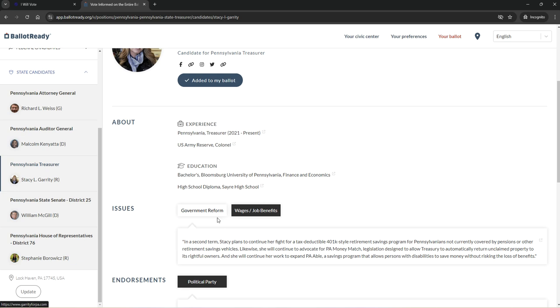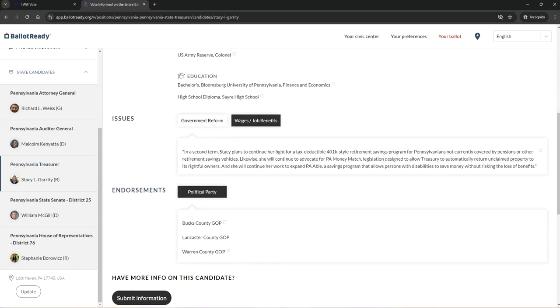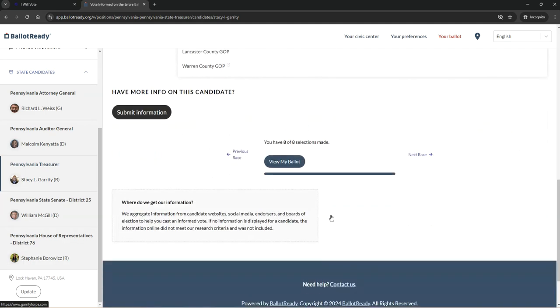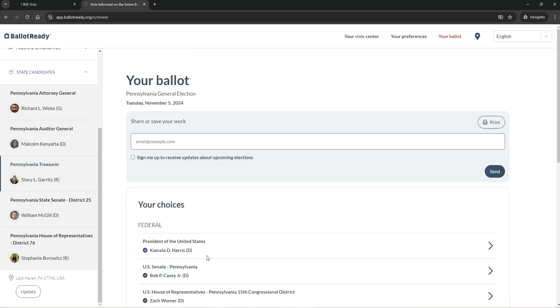So yeah, lots of stuff going on here. Lots of things to research and links to where you can research them, links to the political parties and things like that. I always recommend checking out all the information about your representatives here or elsewhere. And then, once I've done that, I can go back and view my ballot.